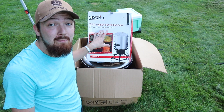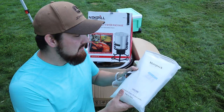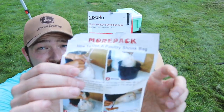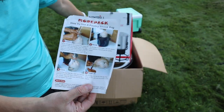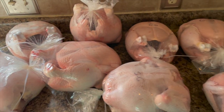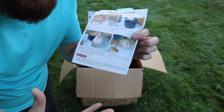After it's rested for a few hours you're ready for your last step. You're going to go back to that turkey fryer with the really hot boiling water. Put the chicken inside a shrink bag, put the zip tie on and zip up the top, then dip the chicken into the turkey fryer — it will vacuum seal with the heat, getting basically all the air out of that bag nice and tight. Cut the excess zip tie and you're done.